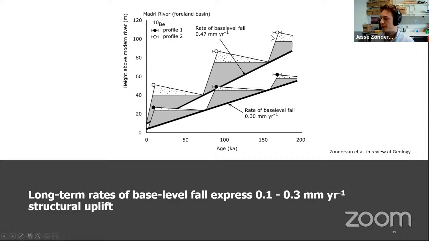Using also the thickness of the sediment on top of the strath, we can then constrain rates of base level fall that integrate incision, deposition, and metastable equilibrium of 0.5 in the case of one profile and 0.3 in the case of another profile. And actually, what we see in this particular site is a structural uplift of 0.1 millimeters per year in the lower profile, and in the higher profile we have 0.3 millimeters per year, which means that in essence the background rock uplift rate that induces base level fall is 0.2, which is consistent.